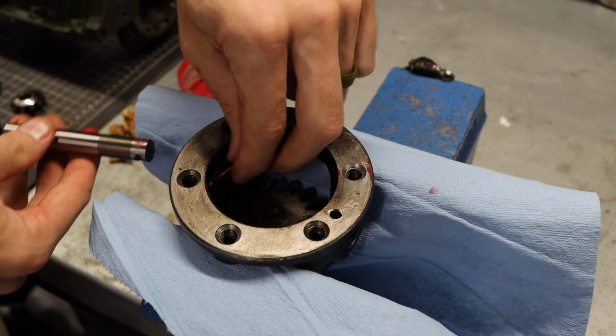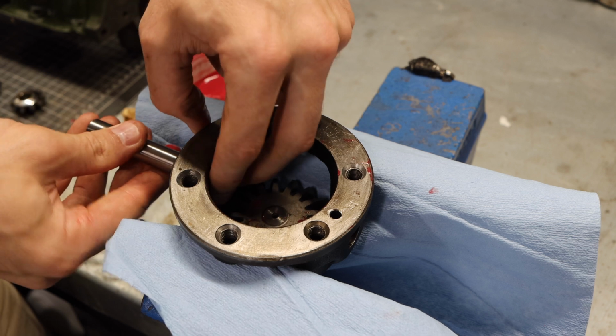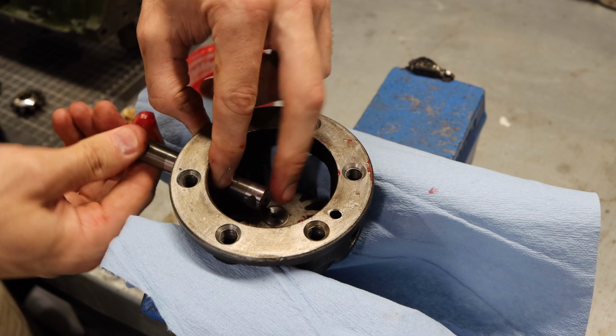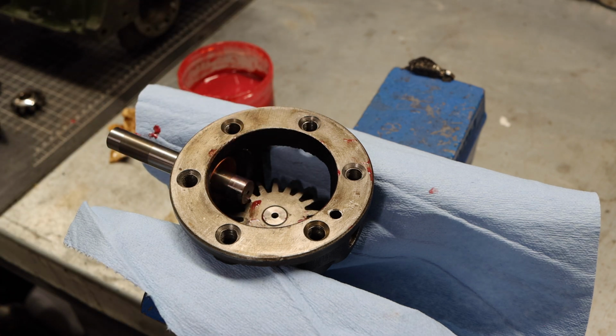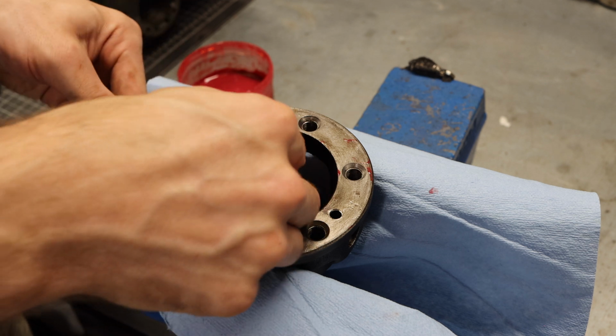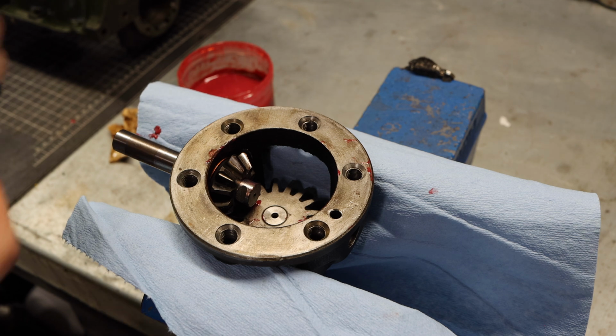Now, you might find that one side works a little bit better than the other, and in our case, this left side fits a little bit better to start off, and you can see that moves nice and free in there. Now, I put my bushing in. Next up, we're gonna put our actual planetary gear in, and you gotta kind of rock that into place. Got planetary gear number 1 in.